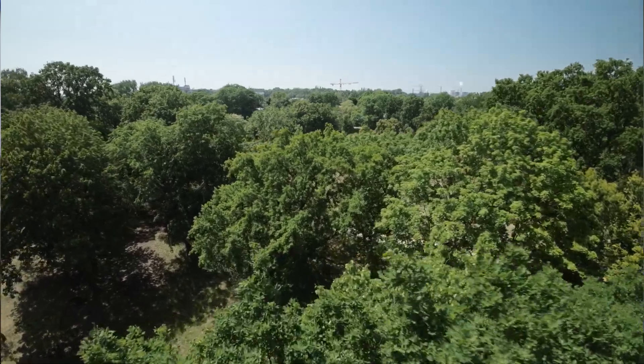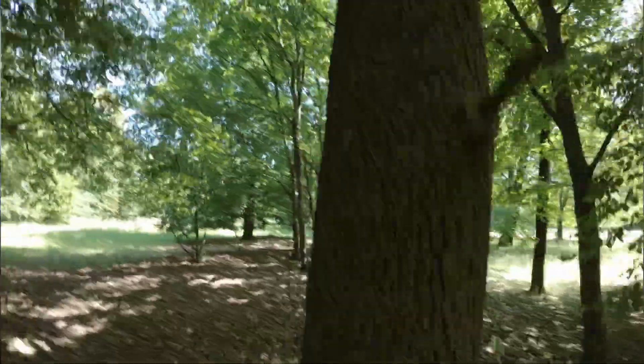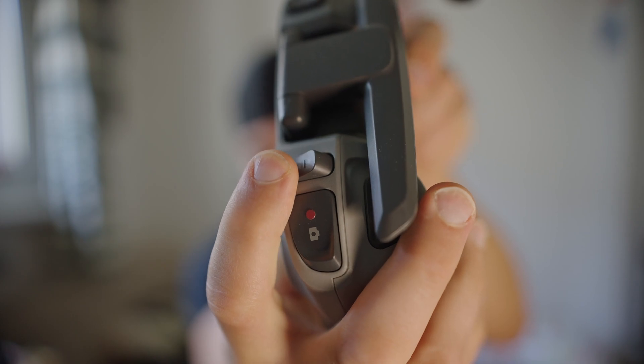The worst thing that happened to me is in this crash — you can see I flew against something, fell through the canopy of a tree, and the drone just started going completely crazy. I didn't do any of those movements; I went completely off the throttle so the drone would just drop to the floor. I also have a custom button setting so that if I flip the rockers, the motors shut off.